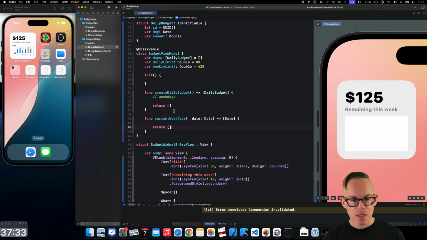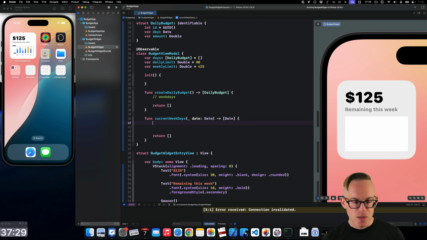Okay, so to do this, we're going to use the calendar. So this is going to be the bulk of the logic if you're ever trying to visualize information like this. We want to do Monday through Sunday, or you could do Sunday through Saturday. And we're going to use the calendar to help us with all of this date math. So let's go ahead and implement this method, and then we'll implement the method above using this method.